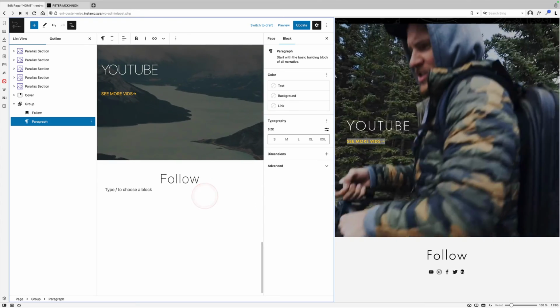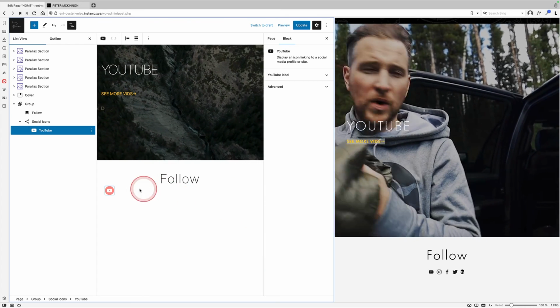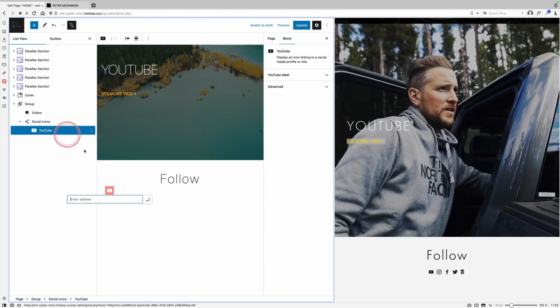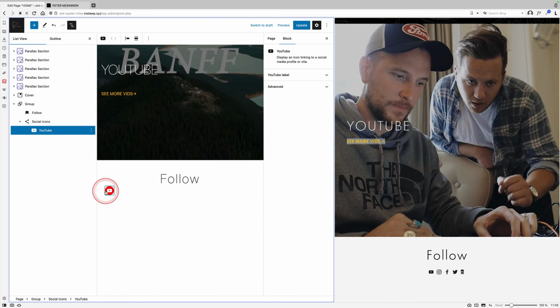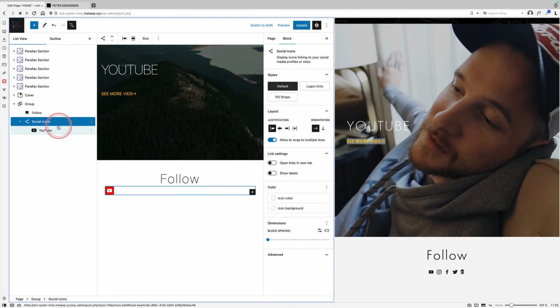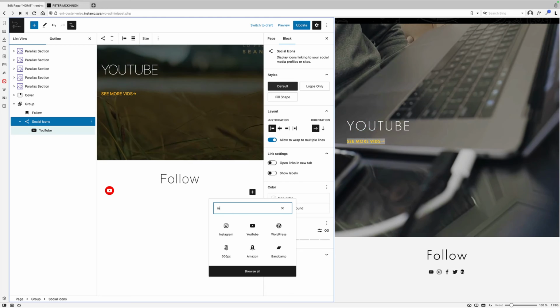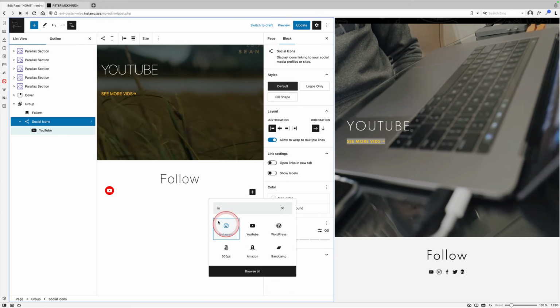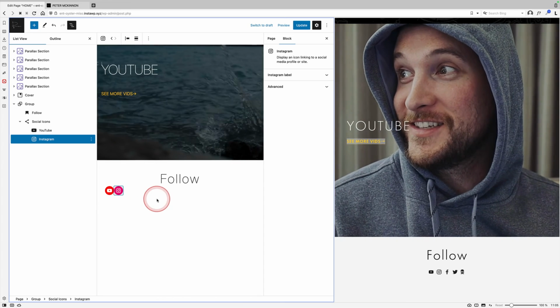And then underneath this, I'm just going to add the social icons block. So probably YouTube. And I will style these as I go. Actually, no, I'll style them at the end. So I'm just going to put in false links today. So that's YouTube. And then I'm going to add another one after this. So just make sure you click on the social icons block to add new ones. And then we want, well, we've got Instagram, I guess. And again, I'm going to put in a false link here. And I will just repeat the process for those.